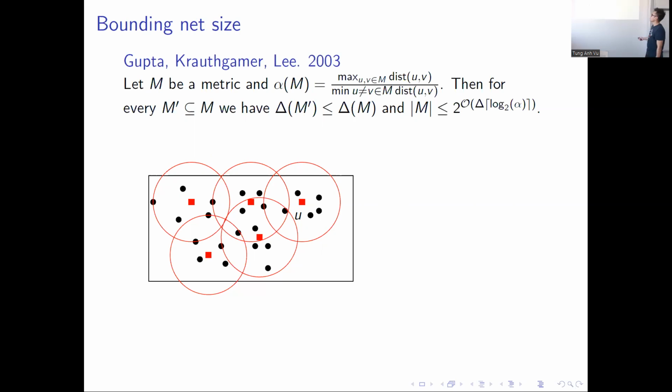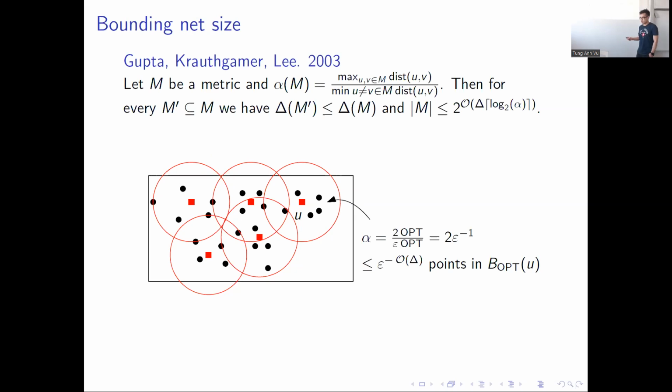To think of how you would get this, think of how you would prove this theorem, right? I prove it by induction on the radius of the graph. First I take the entire metric, and I know that if I draw a ball which covers the entire metric, there is a bounded number of balls of half the radius which cover it. And now I apply induction in every one of them, and I add it up. So that's why this theorem makes sense and is not unreasonable, because this is what doubling dimension precisely captures. It bounds the growth of your metric.